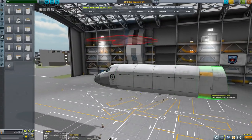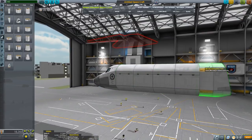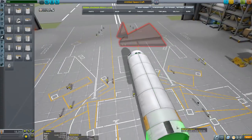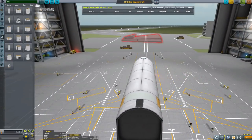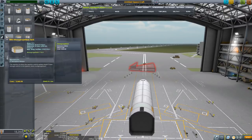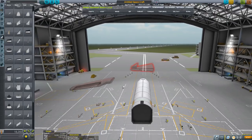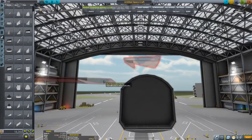So this, let's just have a look. Of course, we empty out all of the monopropellant here. So this is a purely structural element here. This does not have any fuel tank or anything. So we can put things inside of it now safely. So in that regard, let's look at the tail. That's the easiest thing, I think. Big S space plane tail fin. Very, very simple again. They give us the exact part there.